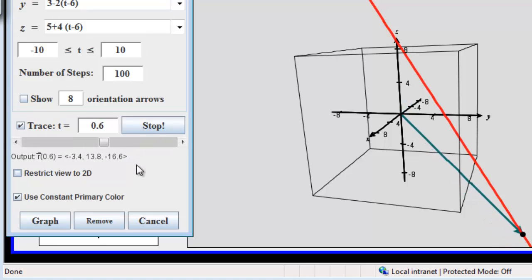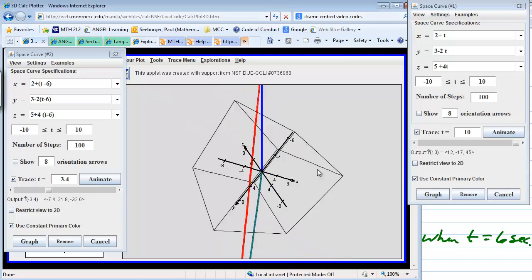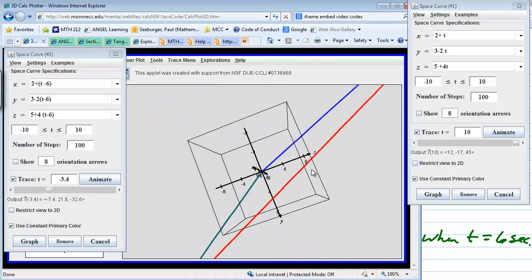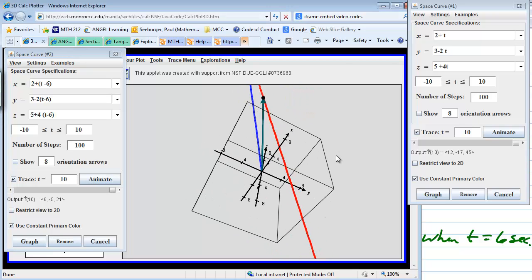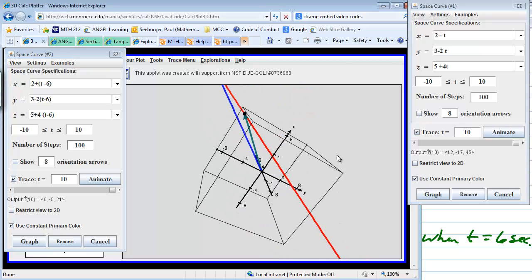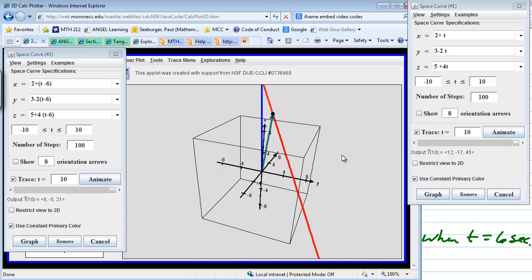If we animate this, again, it's the same basic idea. It's going along the same line as before. If we put this line in there again, it will look like the same line. It's just got two vectors on it. It's the same line. We're just using different parameterizations. If we animate along this one, it's the same line. If I animate this one, again, it's the same line. It's just really a different part of it. They stop a little bit shy of the other because you've shifted it by 6 seconds. So, it ends sooner, it looks like, than the other one does in terms of what you end up with for your values of t here.